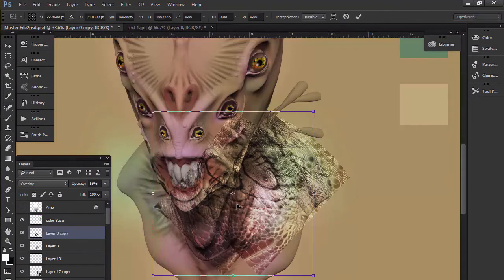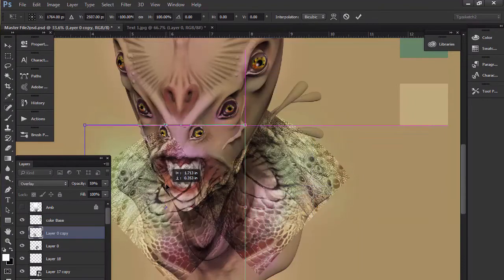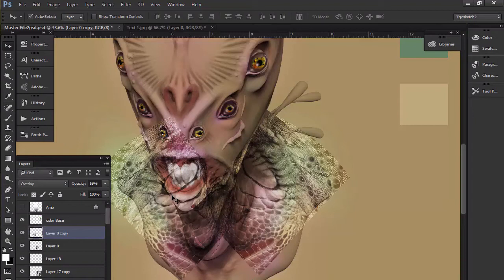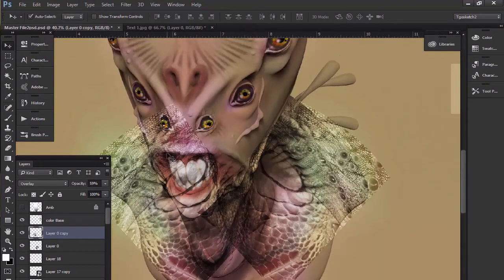All right, so I'm just going to slide this over, hitting Control, grabbing the layer, and then I'm just going to Control flip it and place it on the other side. Control T, I'm sorry, not Control flip it, Control T. I'm going to place it on the other side and make sure that it looks good. And let's start to clean it up.